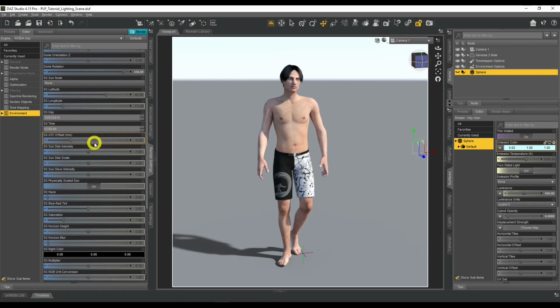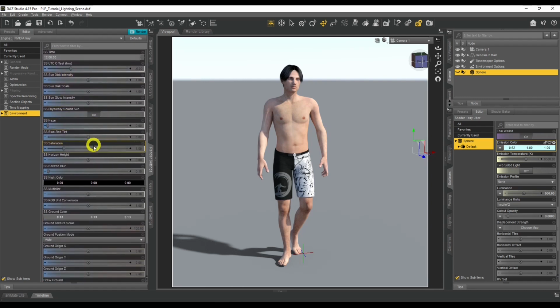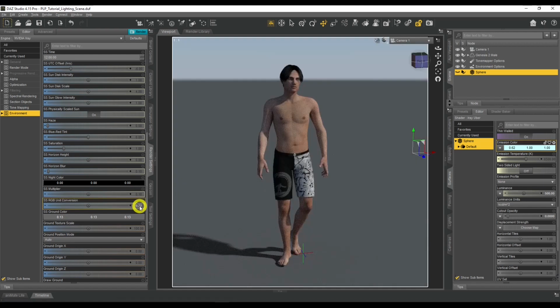One of the things I highly recommend is where it says sRGB unit conversion, you want to change that to 0.318, which is a more accurate representation of sunlight inside Daz Studio. It's a more accurate representation of how it should be when sunlight is in your scene.